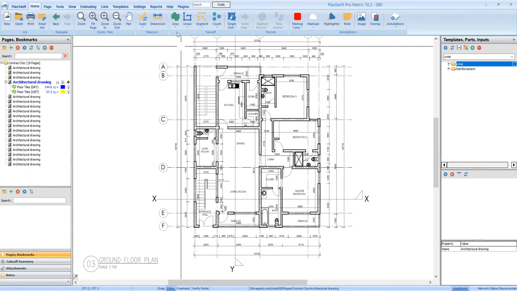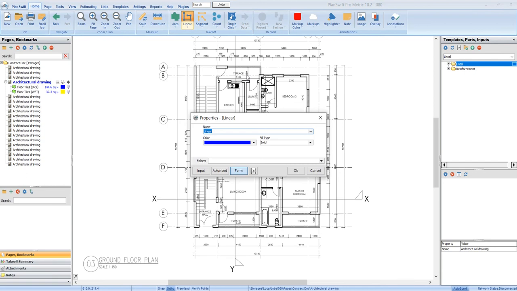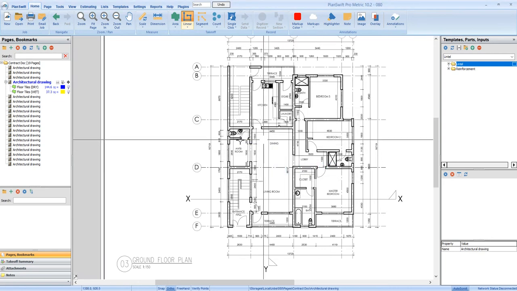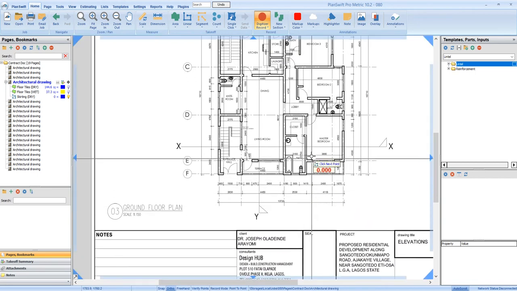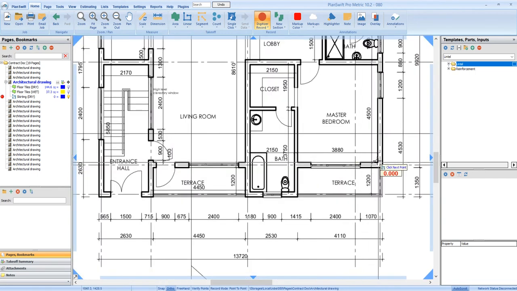I'll click on my linear tool, and it's asking me for the name of what I want to measure, and I want to measure skirting around the dry areas. Click OK, and then I start from here to measure.